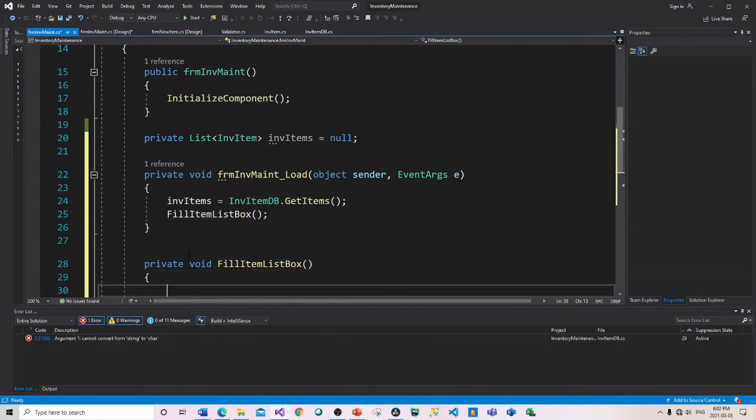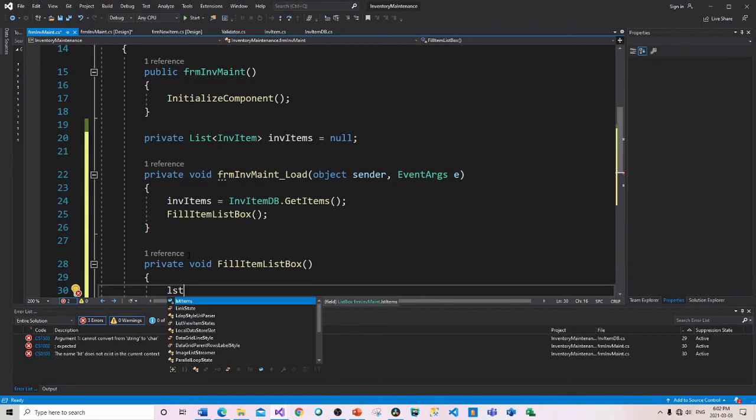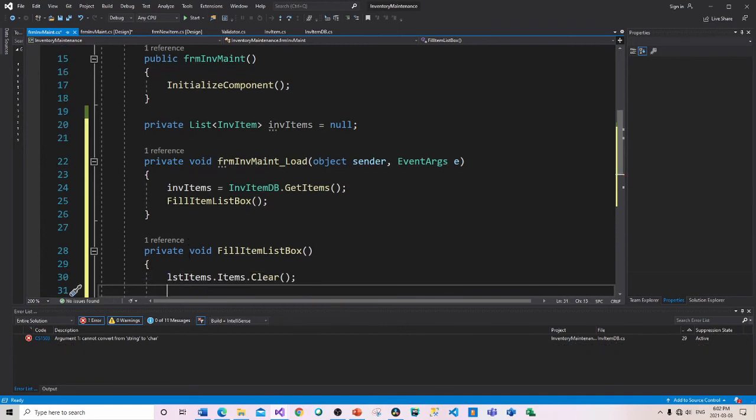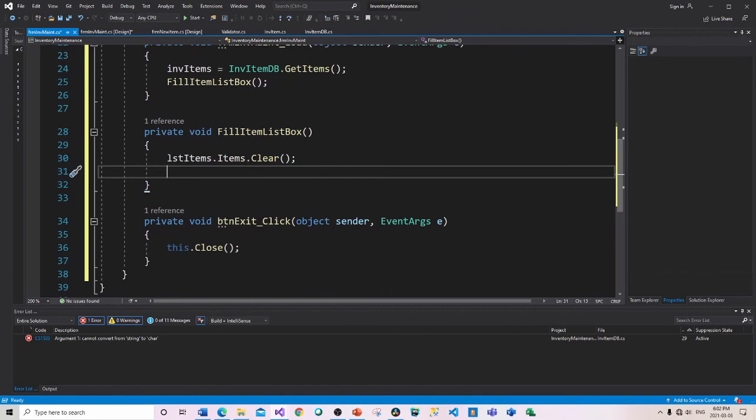And in here, we're going to say list items, LST. Those should be in there because I properly identified them in my labeling. Okay, that's clear. That's the first part. Let me just move everything down. Now I need a for each here.